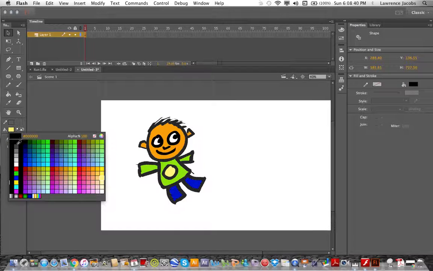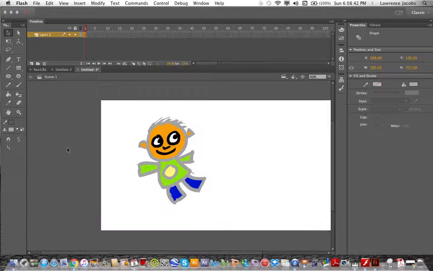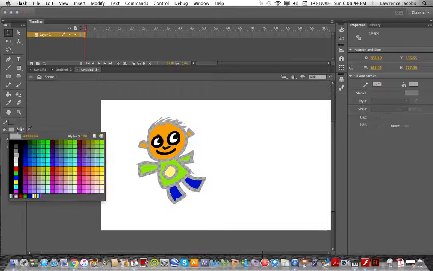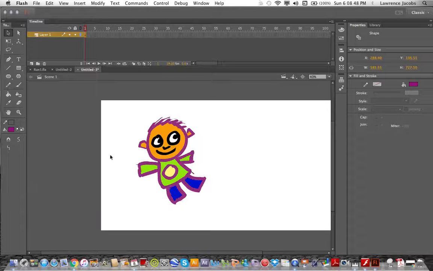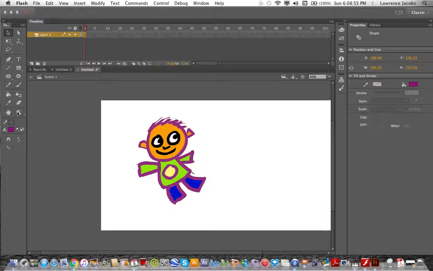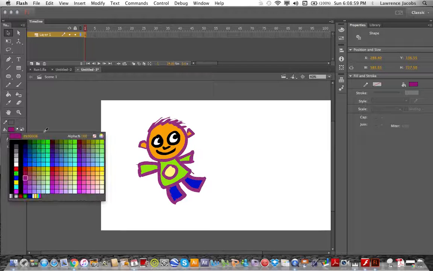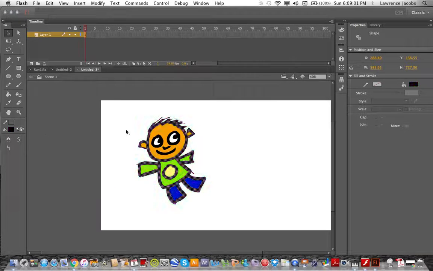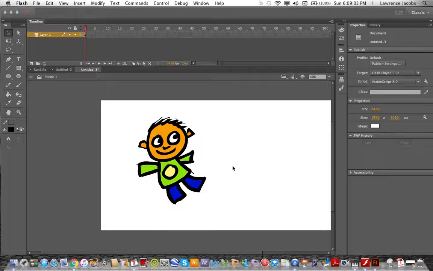If you don't want a solid black color, you can pick gray. I think that looks good. Red. What do you think? I don't think so. Let's step backwards. Command Z steps you backwards. I think we were right the first time with black. Okay, so let's leave it at that.